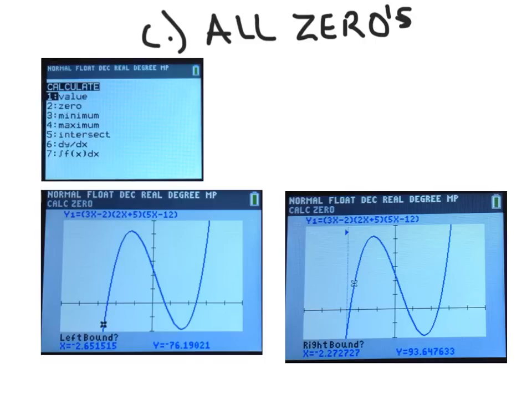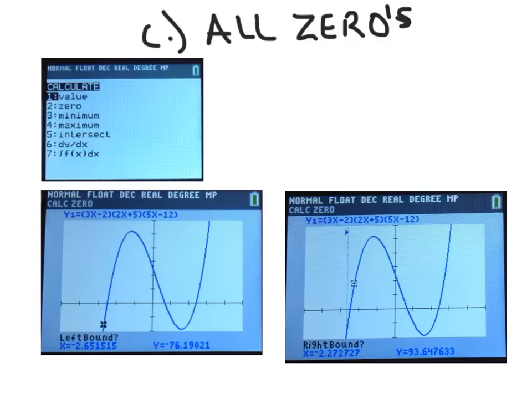Of all the things we do tonight, I think that this is going to be the toughest one. We already talked about why we were anticipating that there were going to be 3 zeros, or 3 x-intercepts, because we said once I FOILed that function out, the biggest exponent was a 3, so we're expecting 3 roots. Now I'm going to talk about the process that we're going to use to find the very first root right here, which is my far left root of the 3.